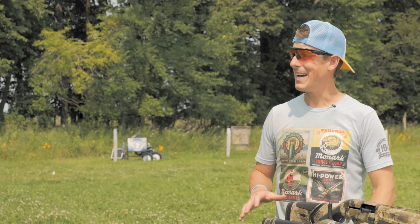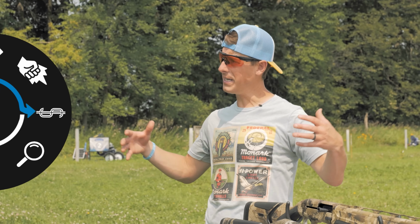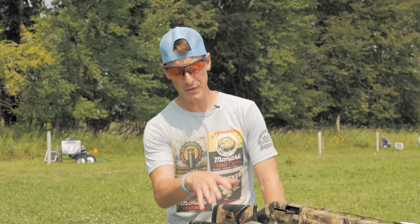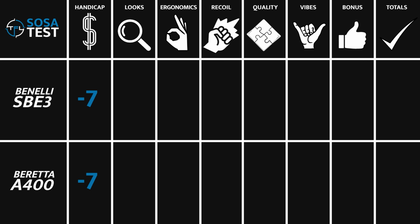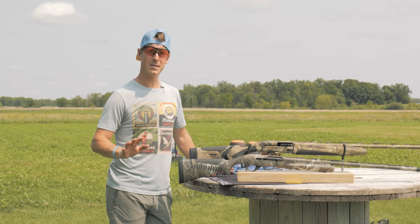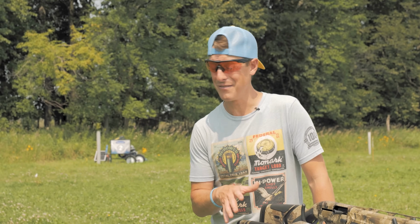The first thing we're gonna look at is the handicap of these guns. The reason we have a handicap is so we can compare guns that are not in a similar price point. However, in this case, both these guns are in a similar price category. It's a -7 for a $2,000+ semi-auto shotgun. Once you reach that $2,000 level, you're talking about the top dollar semi-auto shotguns. So both of these start out as a -7.